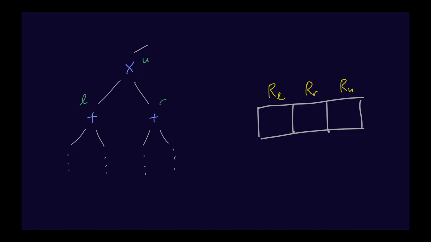Now the next step in the Ben-Or–Cleve construction is to ask a kind of crazy question. What happens if, instead of adding or subtracting to empty memory, i.e. memory that's set to 0, we add or subtract to memory that already has a value stored in it? We're going to think of our memory as having 3 registers, say RL, RR, and RU, where we want to add the left, right, and current values respectively, which we'll call VL, VR, and VU.